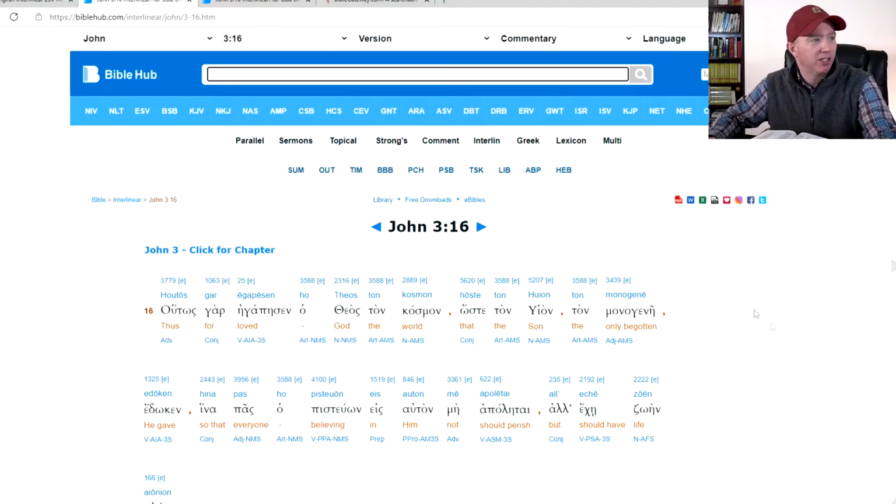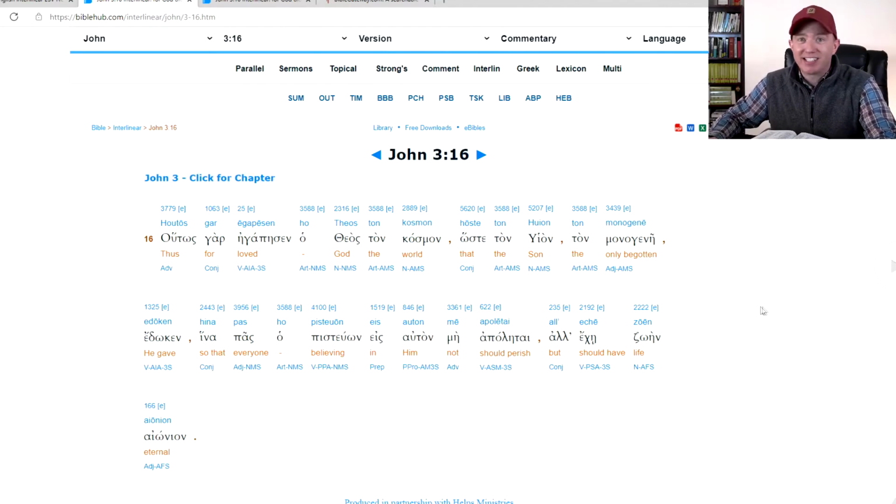Either way, buy a physical interlinear Bible or just search for the passage and the word interlinear, and you're going to be using an interlinear Bible. But that raises the question, how do you actually use it? So let's see what's involved with this. Let's jump back over here to Bible Hub, and you can see there are several main components.